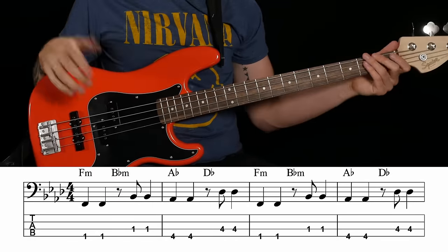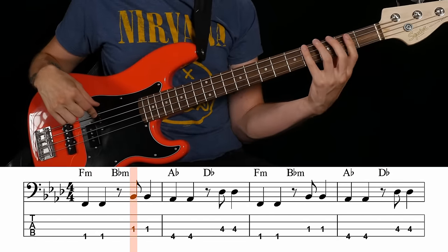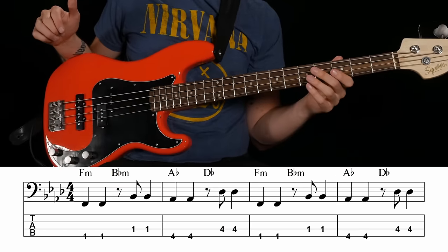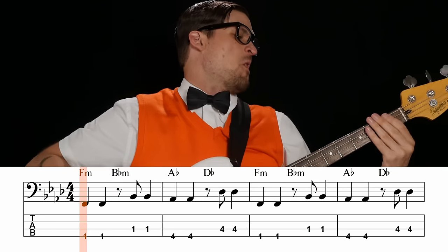Alright buddy, so just play the first fret notes with your index finger, index, index, and then you can play the fourth fret notes with your pinky finger. Take it away, Noob Josh, I'll count us in. 1, 2, 1, 2, 3, go!